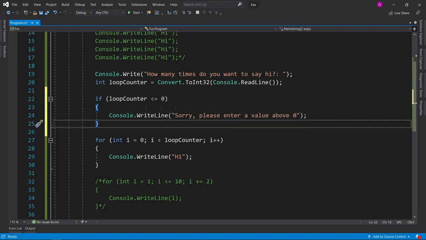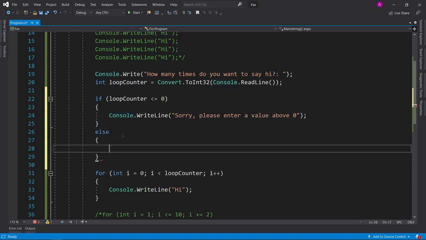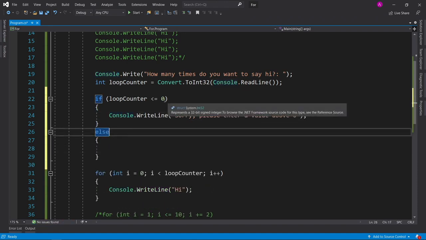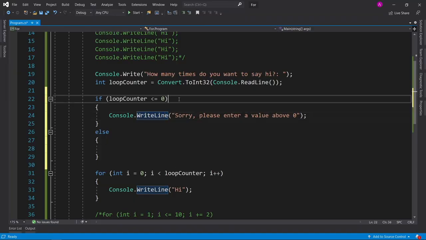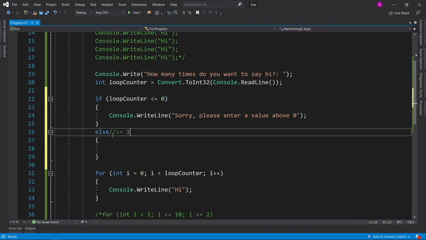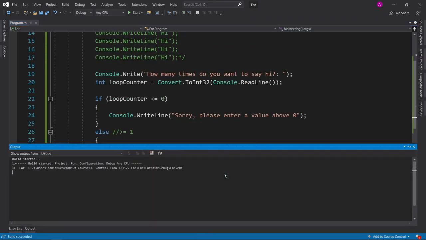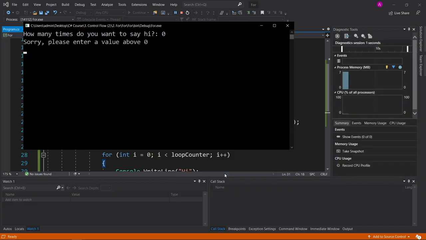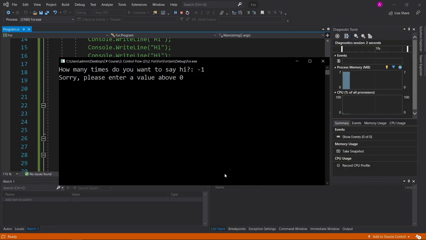And then if this condition has returned false, then inside our else statement, we don't need to give it an else if, because if it's not less than or equal to 0, then we want to process the other values because it has to be greater than or equal to 1. So when this is false, this section has to be greater than or equal to 1. So we can just place our for loop inside here, and that's fine. And let's try to run the code now, and if we type in 0, please enter a value above 0, and if we just try any negative values, we'll get the same message.